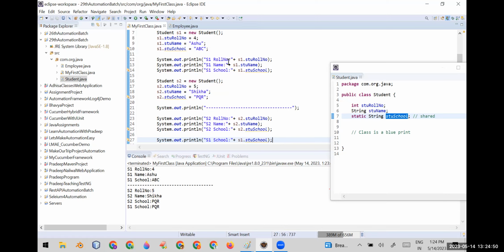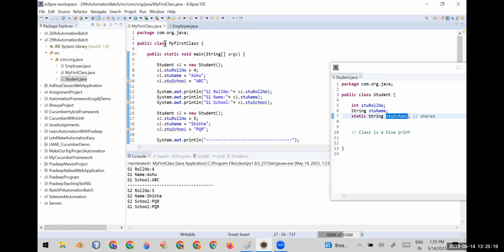So static means shared. Now another example: you come to your house and bring 3 boxes of chocolate, one for you, one for your wife, and one for the kids. Now you put the boxes down and say this is the box for my kid, this is the box for my wife, and this is for me. Your kid has taken 2 chocolates from his box. What will be the answer for your wife? How many chocolates are there in her box? 10, because the boxes are separate. Yes or no? Yes. So it's the same thing here.